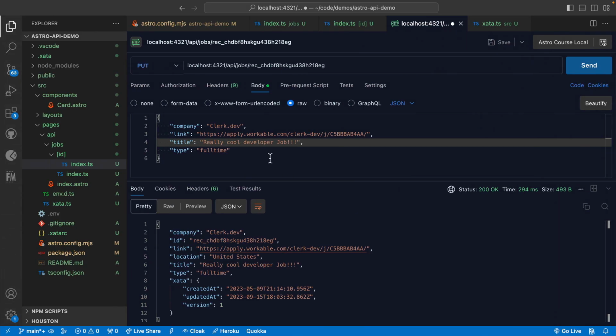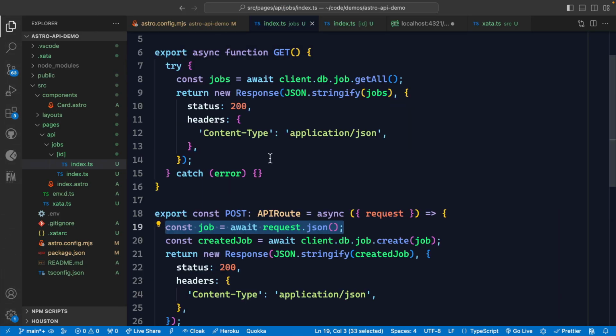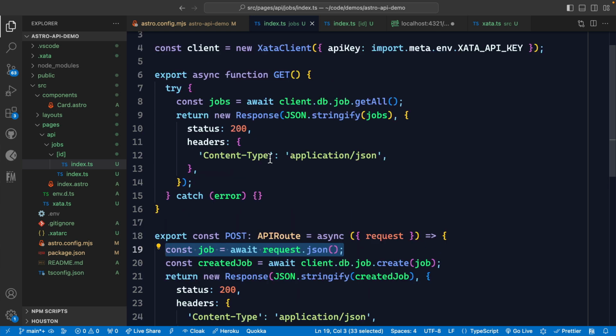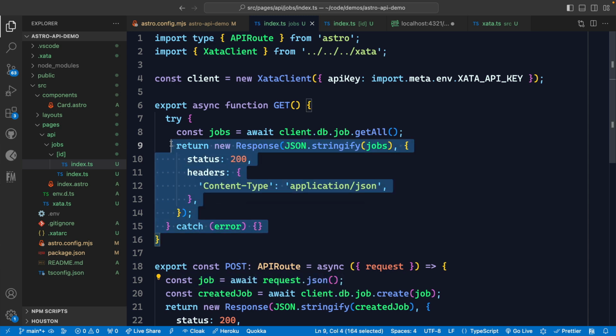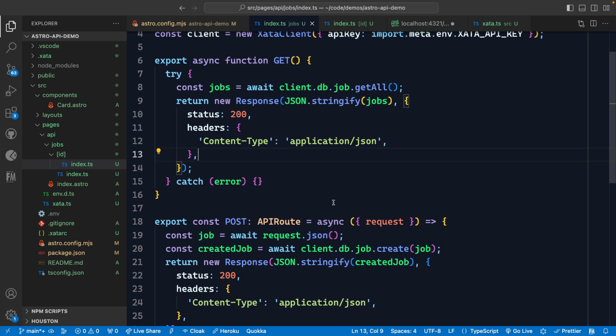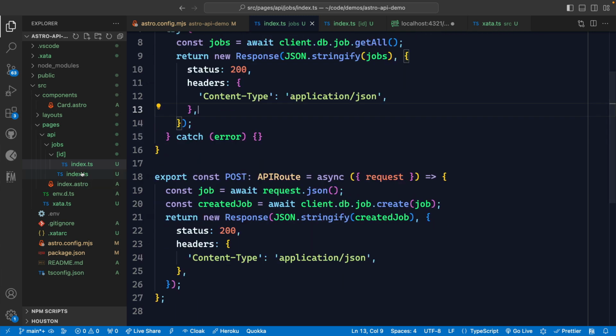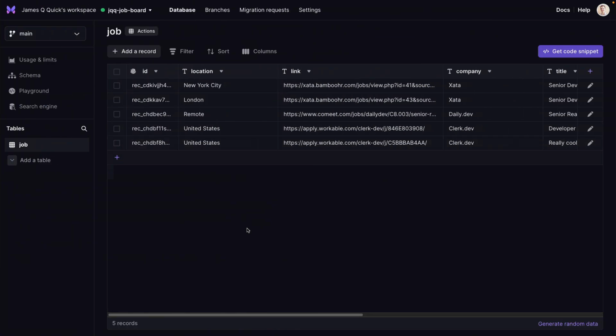So all in all, we're able to create a fully RESTful API inside of Xata, leveraging API endpoints on the server. We can also integrate with our Xata database. We have TypeScript types. We talked about environment variables, but most importantly, we're able to handle each of these different functions, a get, a post, a put, and a delete, and we're able to organize these in a way that takes advantage of the file-based routing inside of Astro, which is pretty cool.